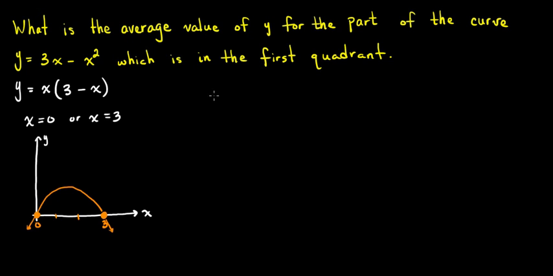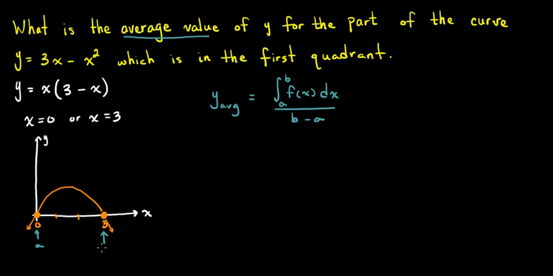So we can now start working out this problem, and what we are asked again to find is the average value of y. So I'm going to write here y, and again I'm just going to put a little bar for the average value of y. We have to remember the formula for the average value. Well, that is simply the integral from a to b of our function f of x dx, and then we divide by b minus a. Well, it looks like here, this right here is our a, and this right here is our b. And our function is given by 3x minus x squared. So we have everything we need. We just need to plug in and evaluate.